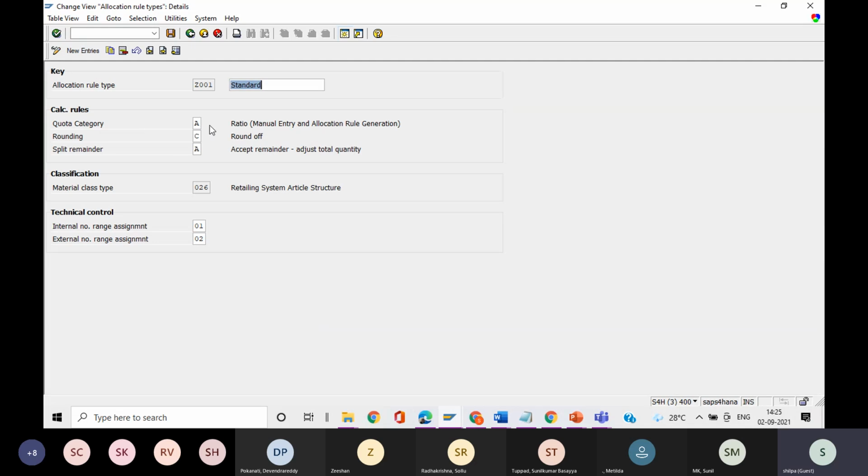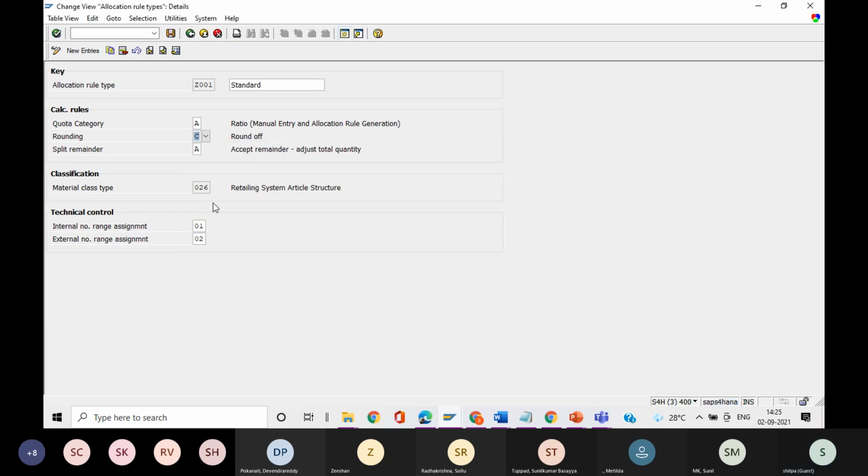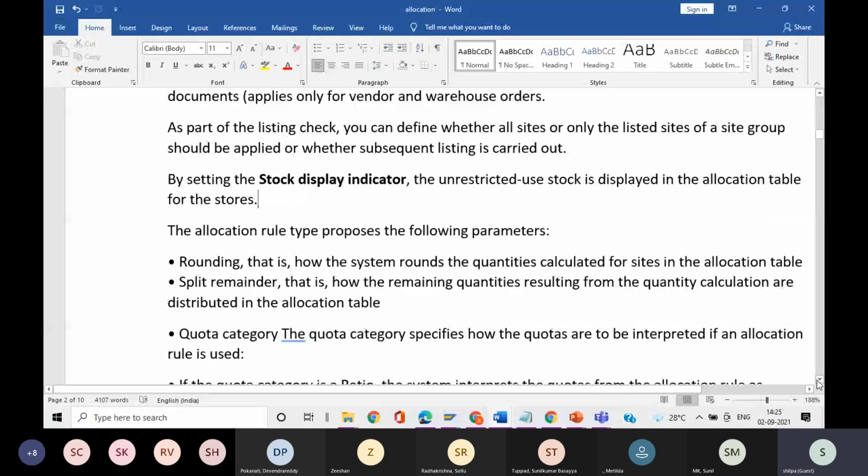Again, it is a quota category, manual entry and allocation rule generation, rounding off, rounding up, rounding down, the same as how you want to allocate the stock and how you want to allocate the split remainder, as we discussed just before. So all those are present in your allocation rule.